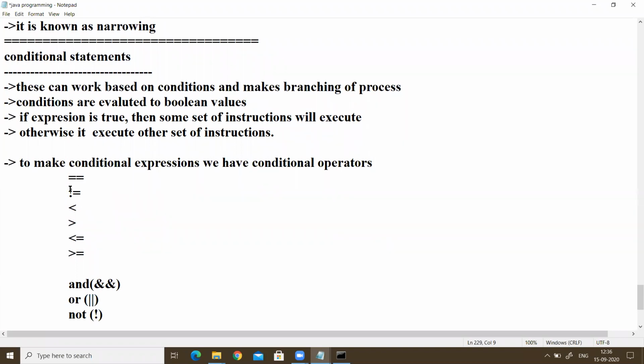These are the conditional operators. We prepare conditional expressions using these, and with them we can make conditional statements.